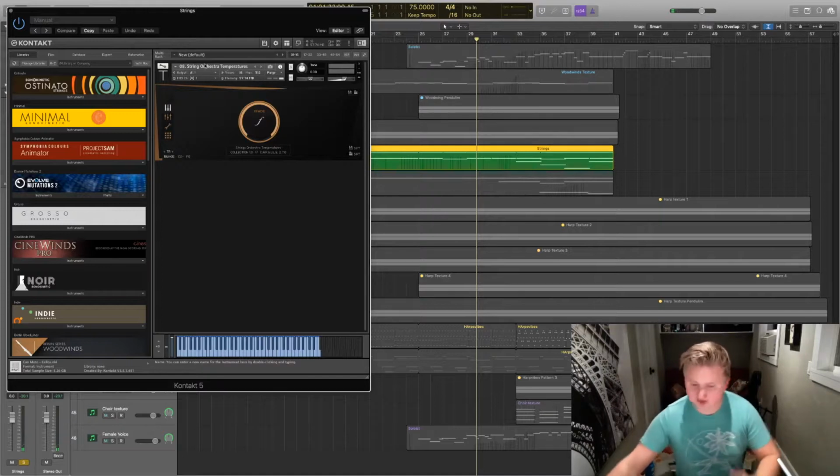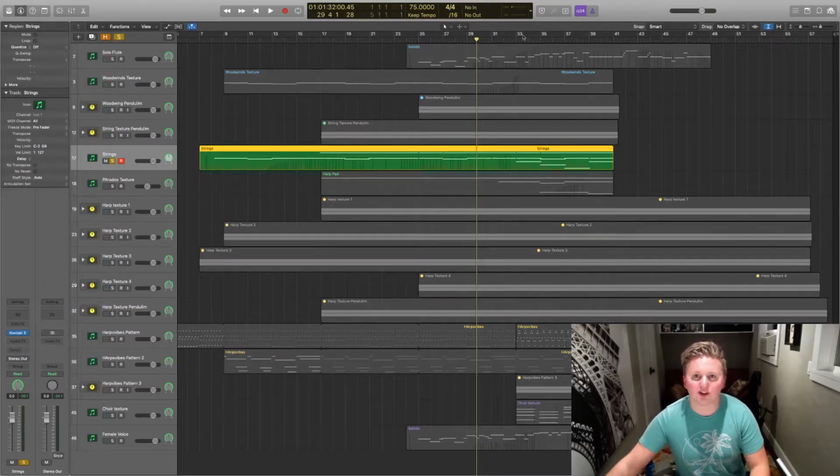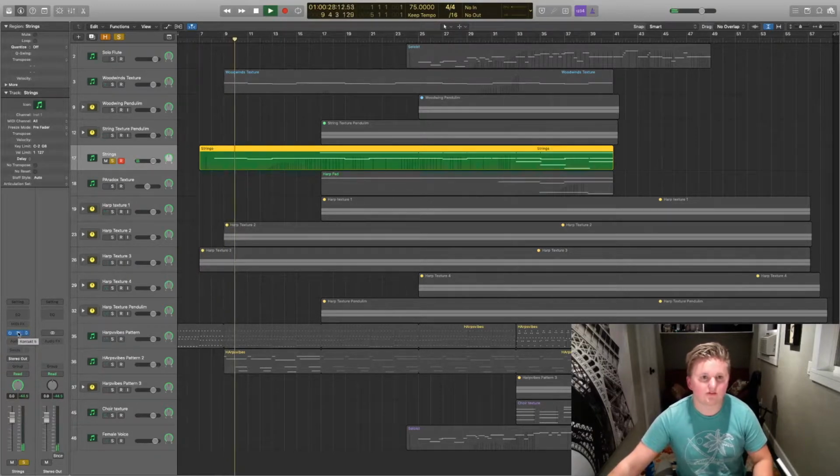Super cool stuff. Here I use it really low in the beginning. It's really soft. And then as I go through the piece, I start adding modulation.